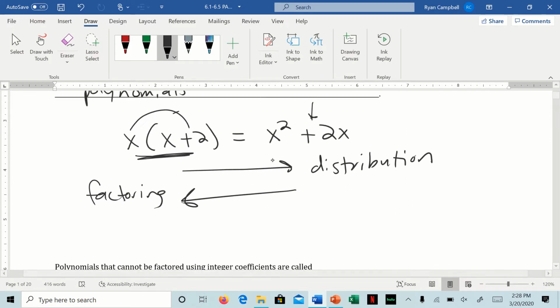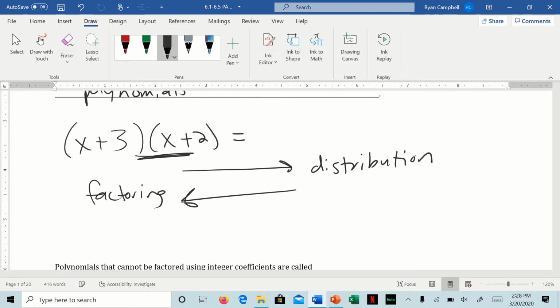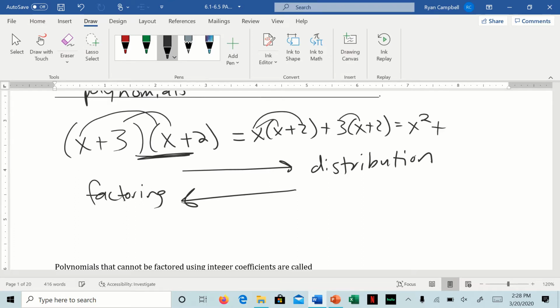And likewise, remember, that's one form of factoring. However, since there are multiple ways that we can multiply polynomials, there will be multiple ways of factoring as well. So for instance, if we had this, remember we distribute the x to the x plus 2 and the 3 to the x plus 2, right? So that's x times x, which is x squared. And we got 2x and 3x, which will be 5x. And then plus 3 times 2, which is 6.